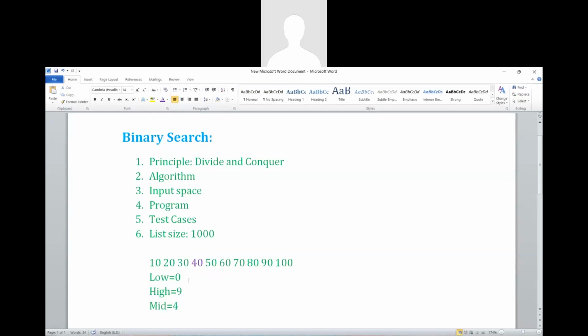Next, what is the algorithm? You have to find the first mid value from the beginning. Once you move to either left or right, you again find the sublist, the low value, the high value, and again the mid value. For that, I have to write the algorithm.